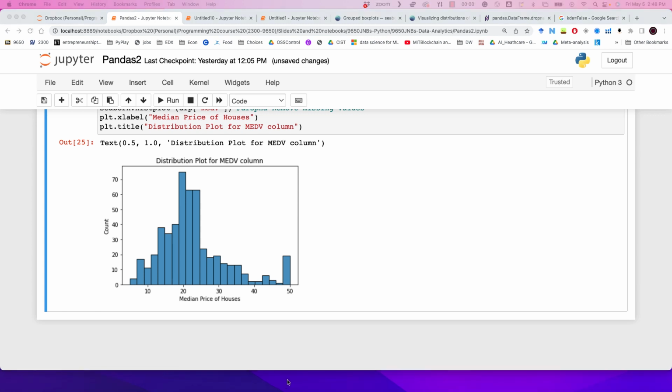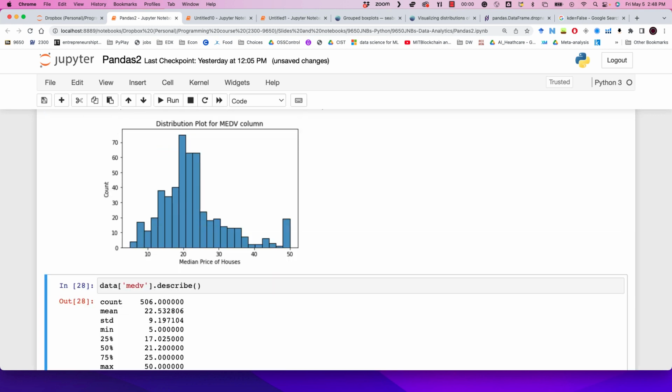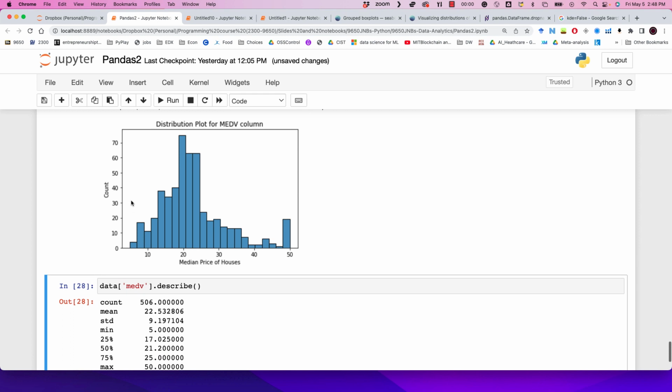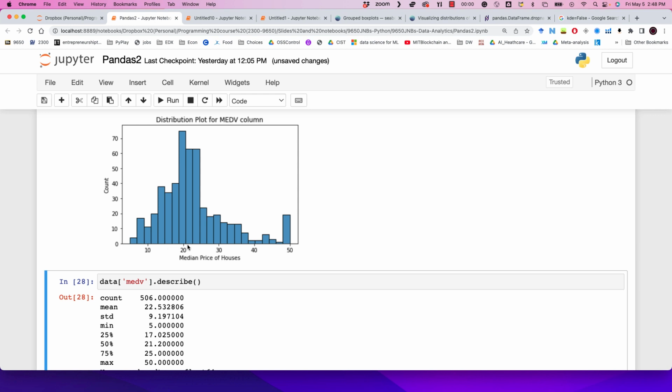Again, if we wanted, for instance, to go back to our data, the median value of the houses, we can see the count. Total count was 506. We have the mean, that's around 22. Again, from this, we can quickly see that it looks like the value around 20 is going to be the highest frequency.